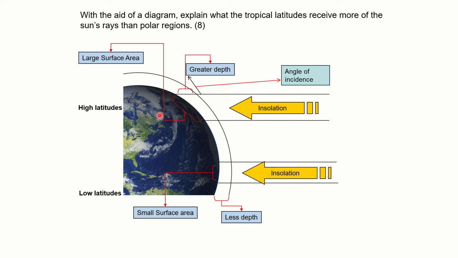I'll just pause here momentarily just to remind you, there is a degree of language usage here which is really going to secure you your marks. So by knowing the term angle of incidence and being able to tie it together with the insolation, technical term, from the sun, strikes with an angle of incidence in the high latitudes, which means that it is reflected off into space. By tying together these technical terms, you will make your life a lot easier in scoring the marks quickly and efficiently.